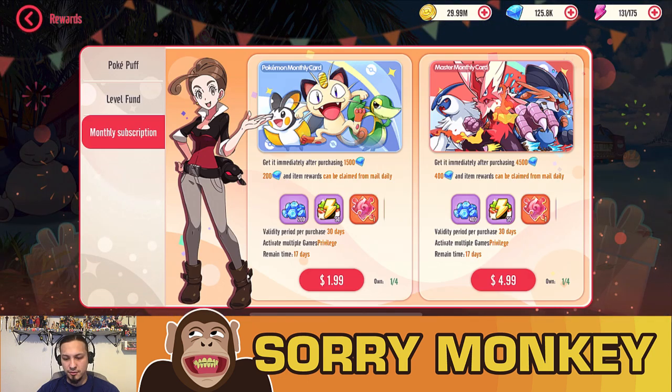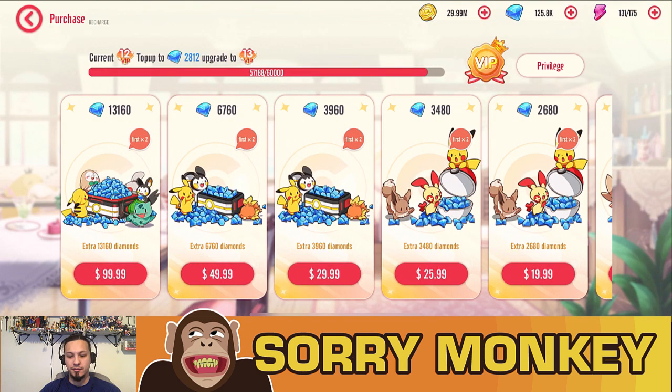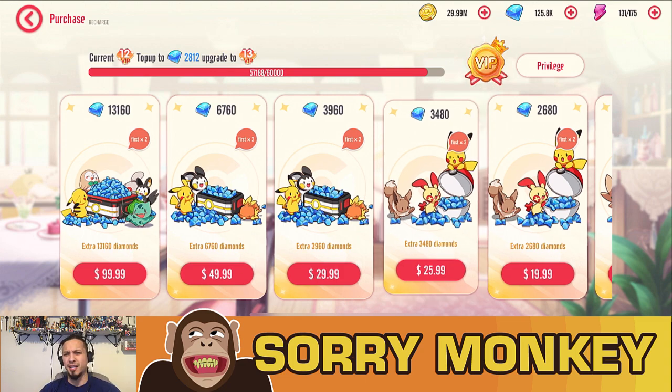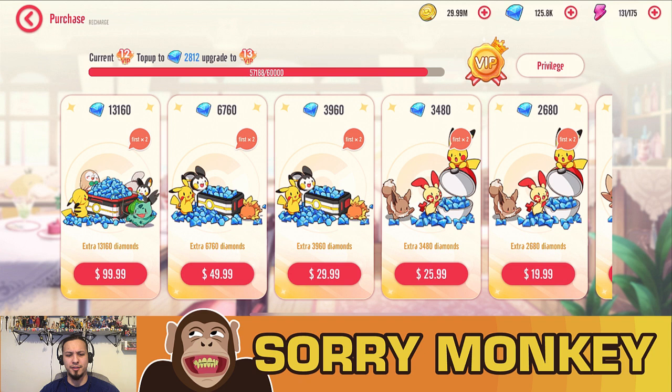If you look at it, you get like 1,500 gems plus 200 daily, right? And then you multiply that by 30, so 200 times 30, I'm doing math on the fly. That's 6,000 gems, plus the 1,000, 7,500 gems for $2. 7,500 gems, right? And if you hit the plus here, 7,500 would be over $50 apparently. This is not a good gauge of the value of things here.